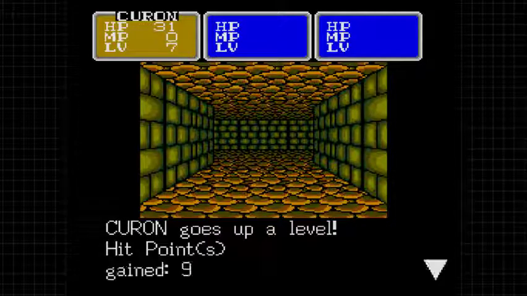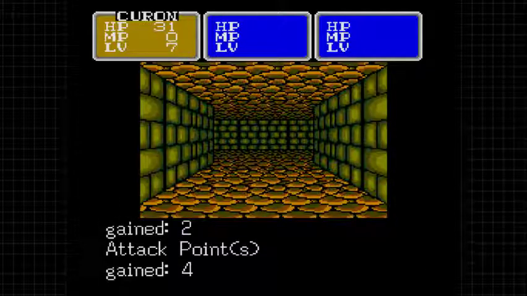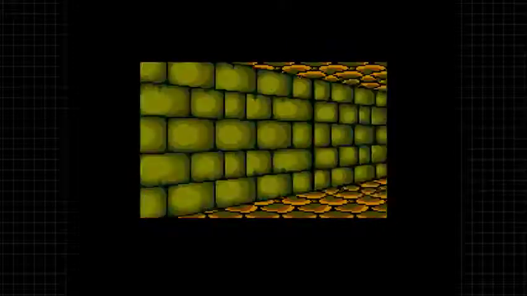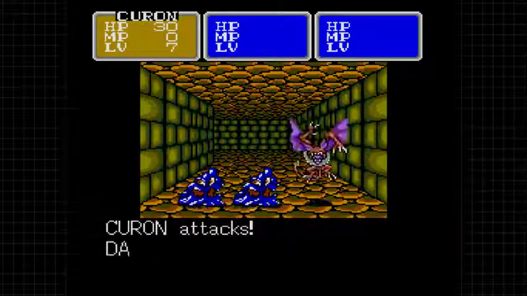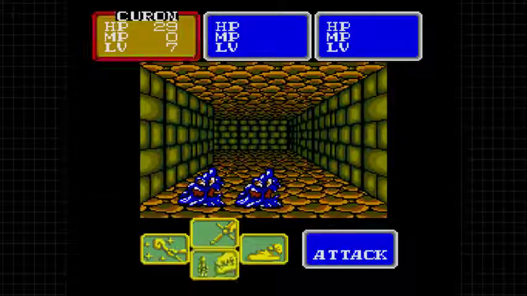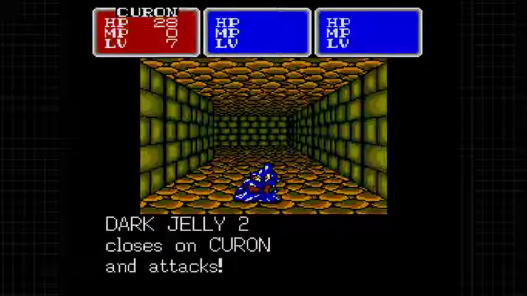And we went up to level 7 for 9 hit points, 3 IQ, 2 speed, 2 luck, 4 attack, and 1 defense point. Whoop. Oh, kill the dark bat. Yeah, pretty sure we're not going to be able to make it to the entrance at this point.